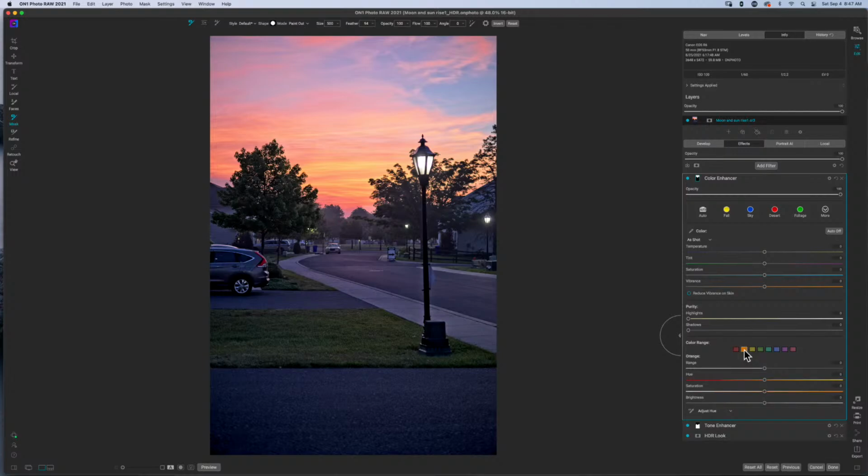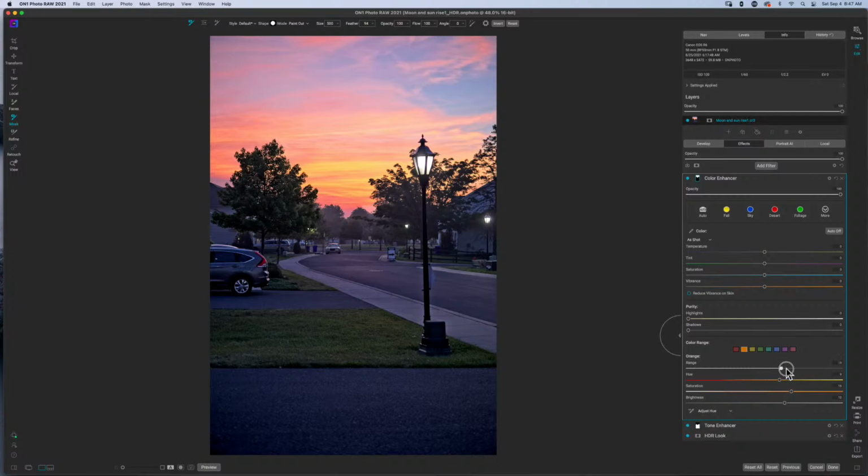So now let's go with the oranges. I think this is where the photo is really going to pop. So maybe we want to make those brighter. Okay, I like that, getting them a little bit brighter here. Let's saturate that a tad. Okay, now it's starting to look like a painting, and I don't know if I want that. So we'll saturate it a little bit, and let's bring the hue more towards red. Nah, I don't like that. Let's make it a little bit more in this direction. Okay, I can work with that.